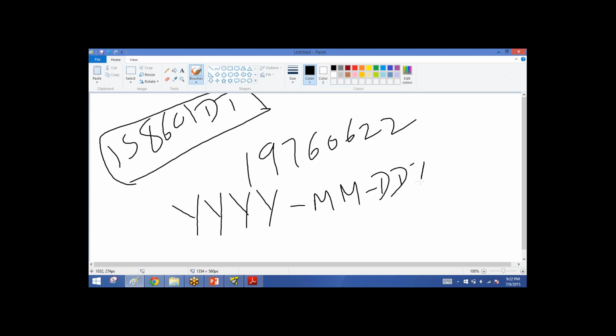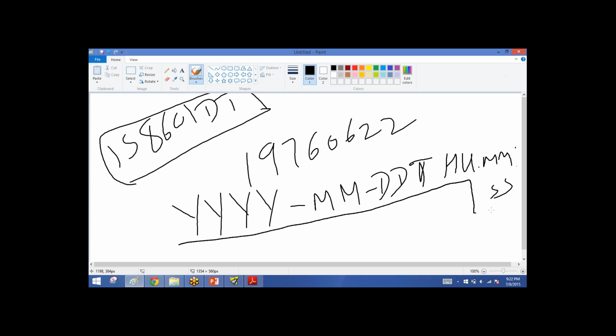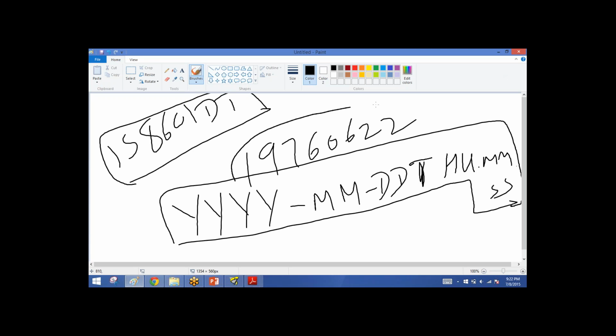This is concatenated with time. If you have hours also, HH, MM, SS. You should never forget this date and time format. This is the standard date format that FDA requires, so this is called the ISO 8601 date format. So how is our current date in the raw data set? It's like this. So now I need to convert this into this format.